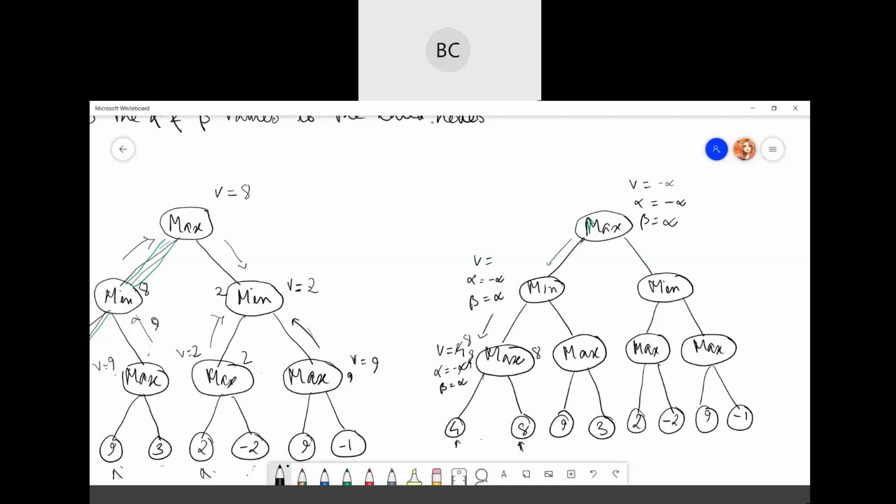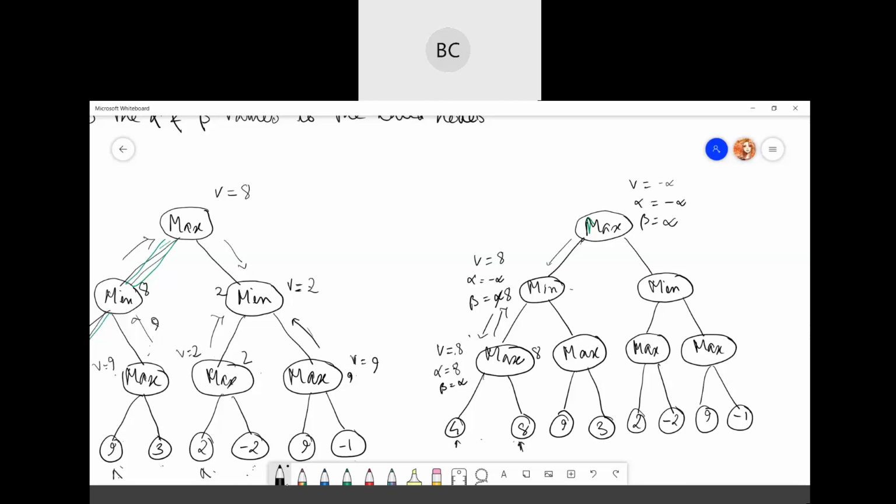So finally node value is 8 and also alpha value is 8. Okay, this is max, so same value I'm going to pass it here. When you pass this value, the node value will be passed, that's correct, but here the only update will be for beta. Why? Because it's a min node. So I'm going to update this beta as 8.